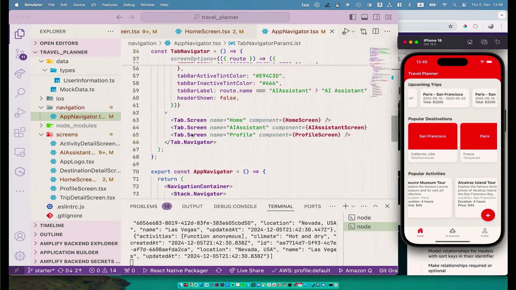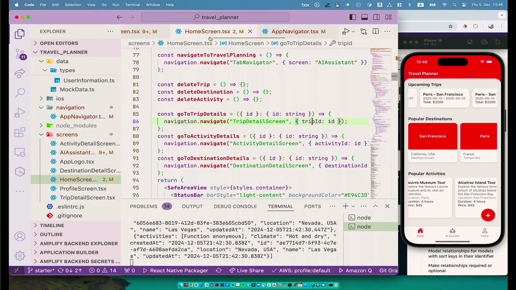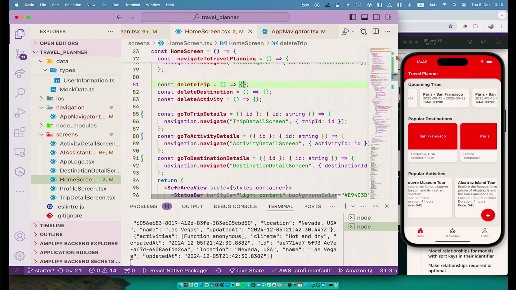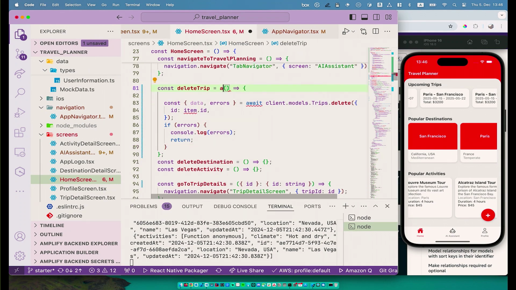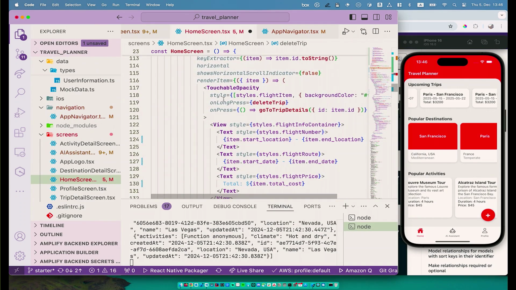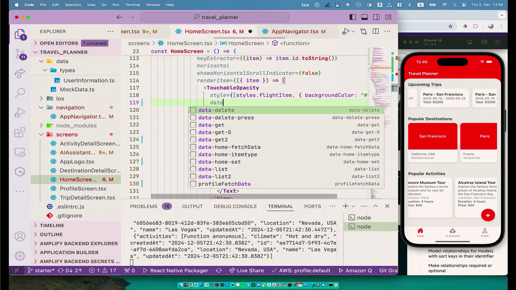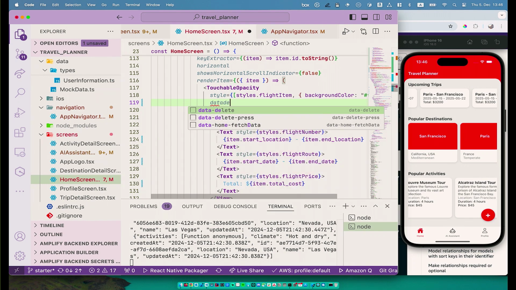I have a delete function somewhere here. So you can also very easily say, okay, it's here. Where's my delete here? Here.